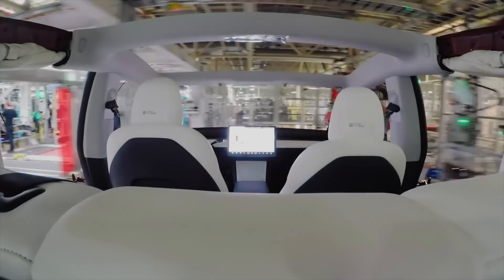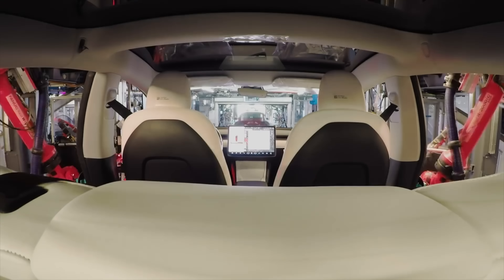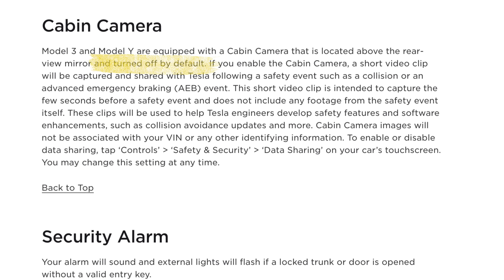There are a couple of really cool things this camera can be used for — they're just not turned on yet. In the case of the Model 3, Tesla has been building these interior cameras inside the cars since they started production, and a lot of people have wondered what the purpose is. Officially, if you go digging on the Tesla site, there's only really one use right now. By default, the camera is — as Tesla says — disabled and turned off. But if you opt into a specific security setting, it will send a clip of the interior to Tesla in the event of a crash or an investigation.